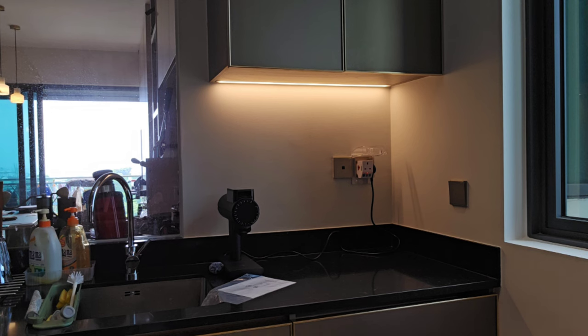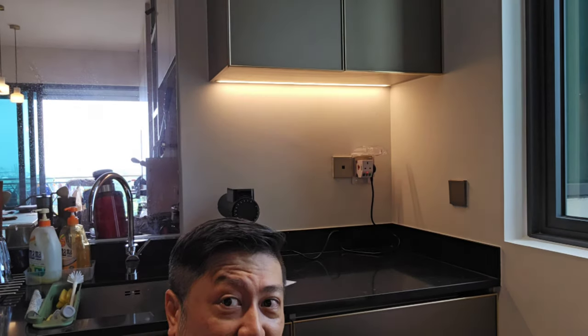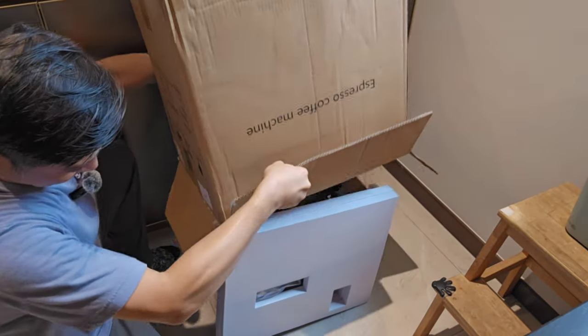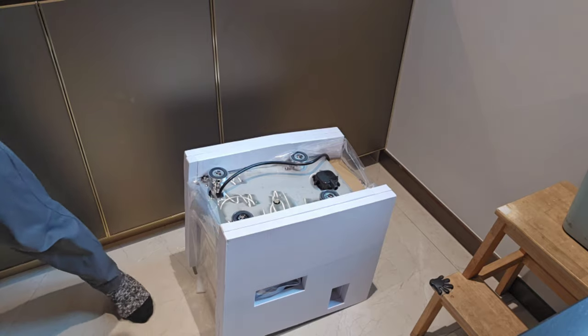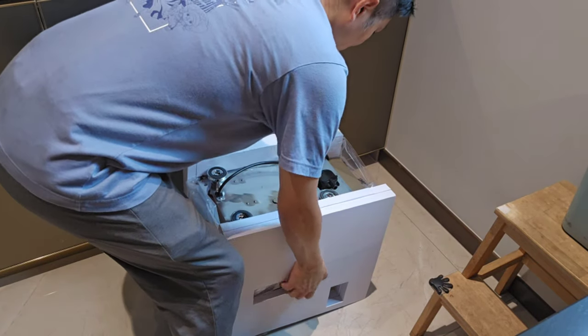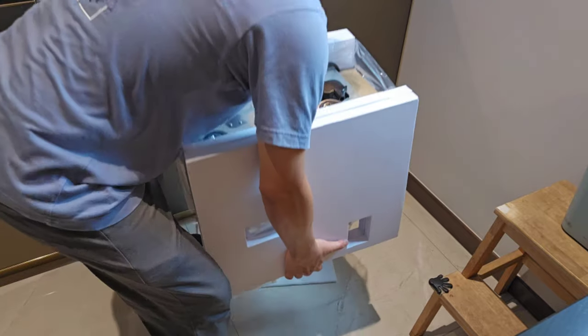Okay, so I'm just going to pull it up. Okay, probably you can't see what I'm doing here. So this is what happened. I'm actually turning the machine upside down. Okay, now I will be turning it. Okay, I'm going to lift it up.